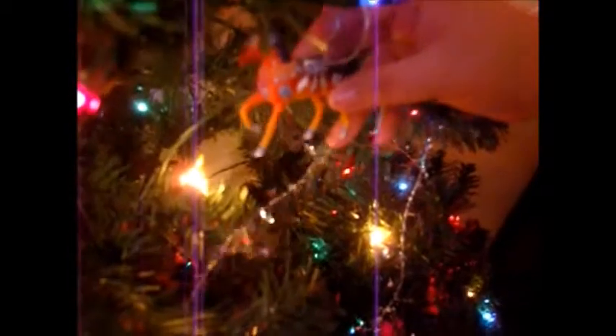We have another Hello Kitty ornament that just says Hello Kitty and it's got her in a little snow globe. And then we got this little painted horse from our trip to Tombstone, Arizona. My grandparents lived about an hour or so from there and so we decided to visit Tombstone when we were down there visiting them. We also have some Hershey Kisses — red, green, and silver — that we got from our trip this year to Vegas from the Hershey Place.